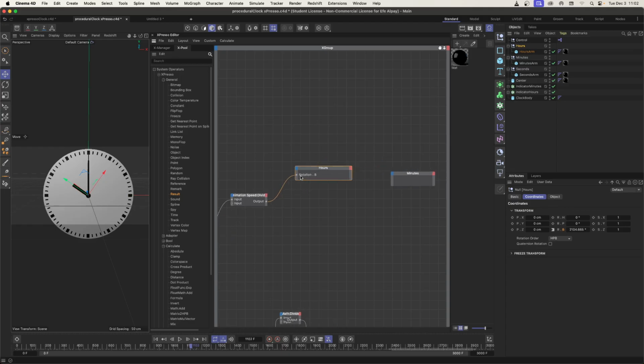Now I can use this rotation B value as an output on this side, let's drag this. So the same value is used as an input connecting to another thing, and I'll then be using this as an output to another object, right?